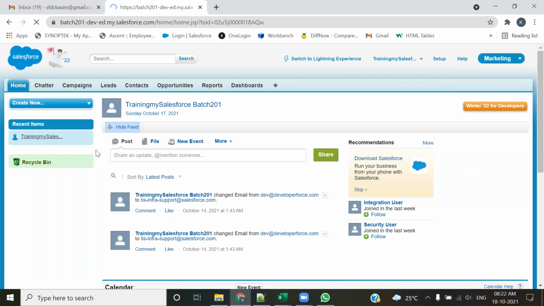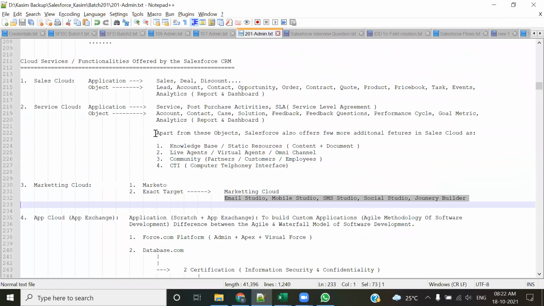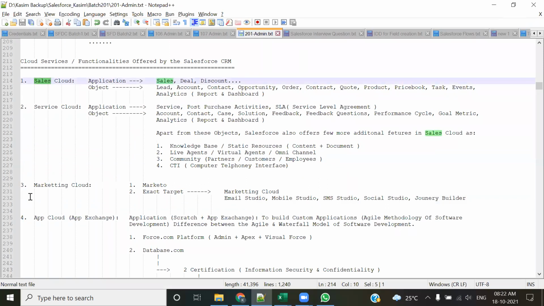Even if you go to the Sales Cloud, you also see the campaign, lead, है ना, you have reports, dashboard, cases. So there are a few objects that you could bring everywhere. अब कुछ ऐसे होते हैं जो specialized, that is the essential ingredient of that particular cloud. तो उसमें से ये हाईलाइट किया जो मैंने कि अभी मार्केटिंग में ये चीज है, बट अदरवाइज इन द सेल्स, सर्विस, इन द मार्केटिंग मोस्ट ऑफ द ऑब्जेक्ट्स आर कॉमन, most of the objects are common between sales, service and marketing. Then there are a few exceptional objects that are actually present inside the cloud, which you cannot migrate from one cloud to another.